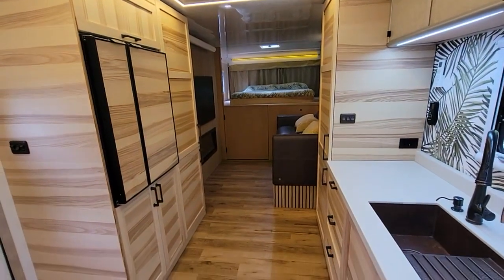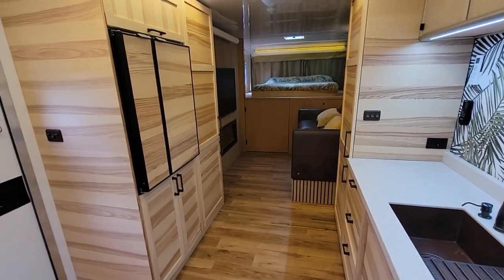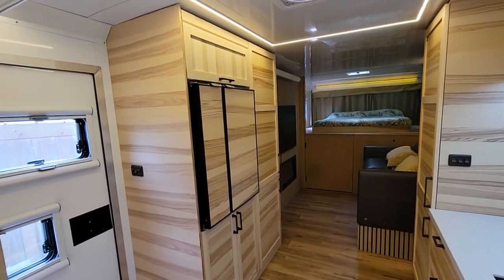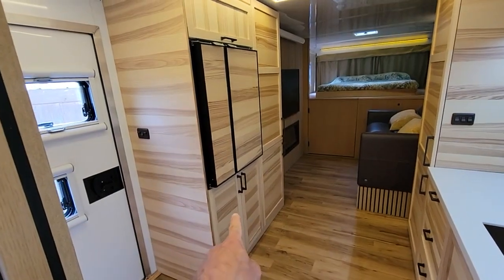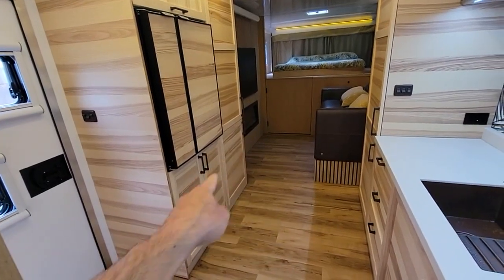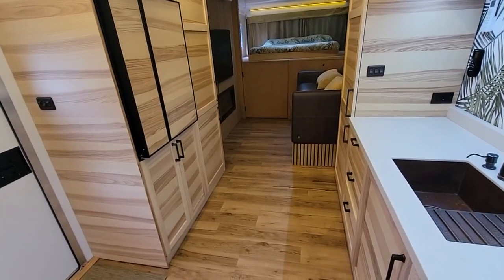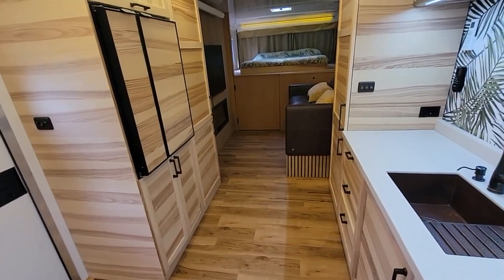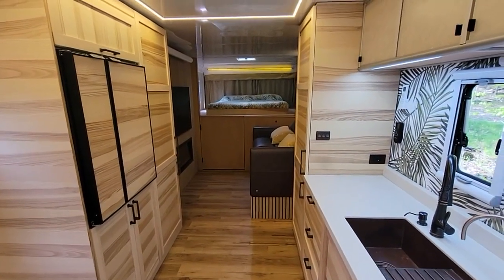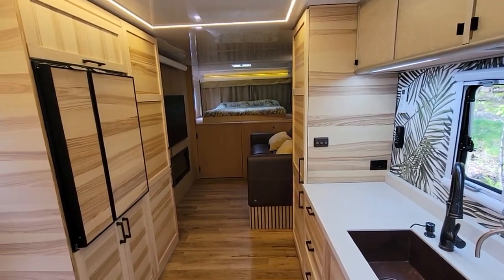Every detail was thought out for eating. If you don't want to eat outside, we raised the fridge up — both for easier access without bending down, and so that below the fridge you can keep chairs and a table, pull them out and set up a bistro table right there. And if you want more company, you can raise the bed up in less than a minute and turn that area into a dining room. You can leave the dining room set up and lower the bed at nighttime.